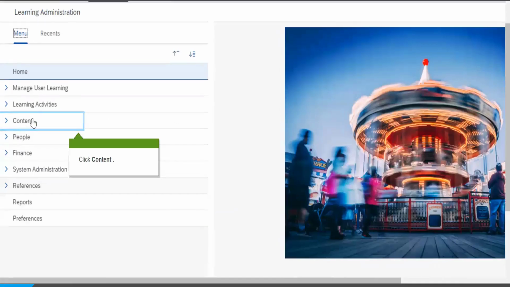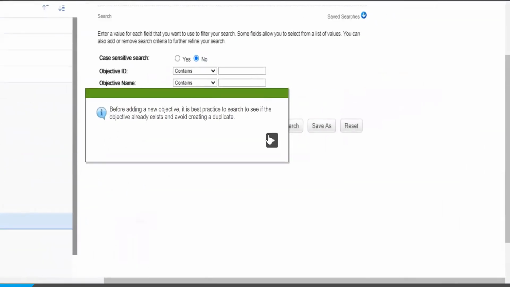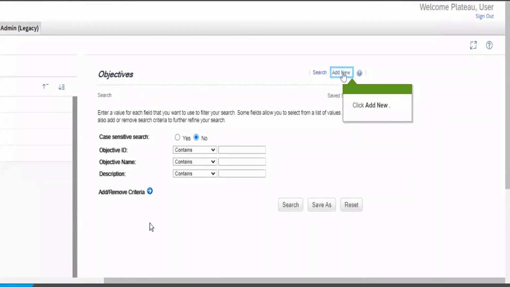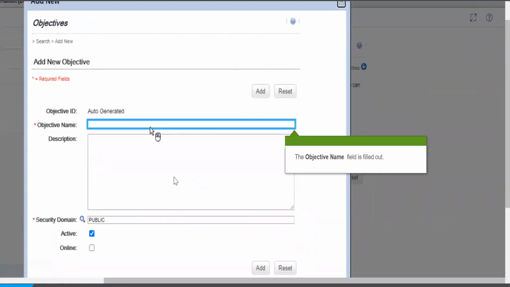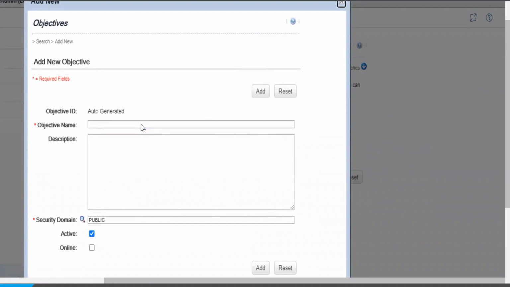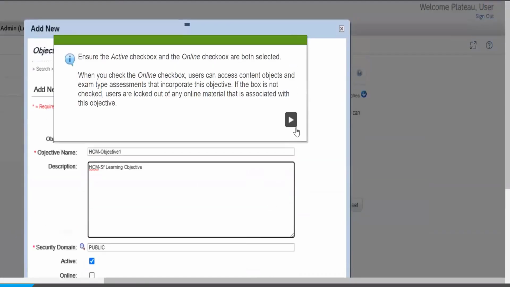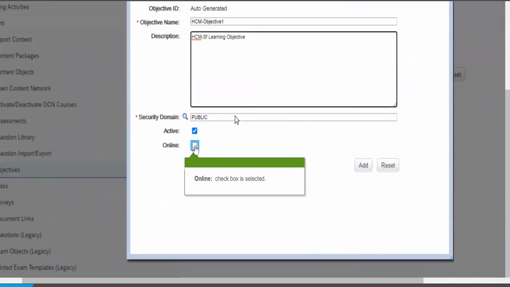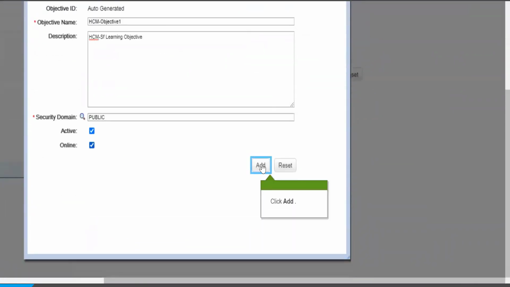Yeah, you can go here and click on the content. Okay, and this objective.